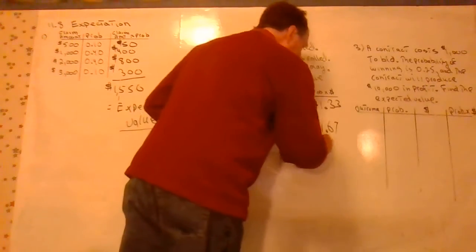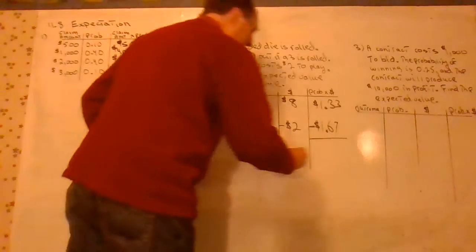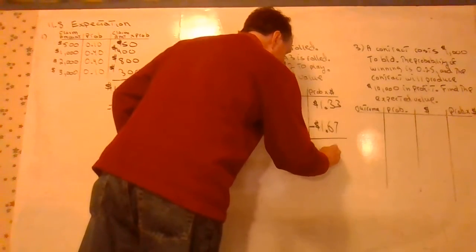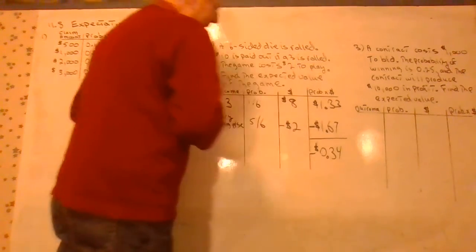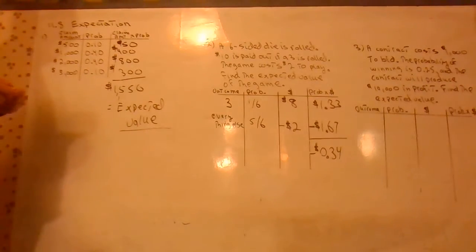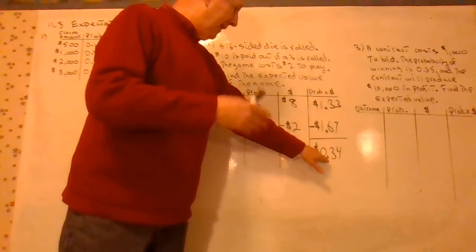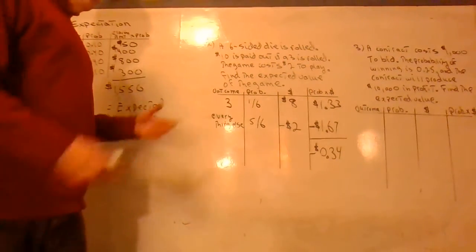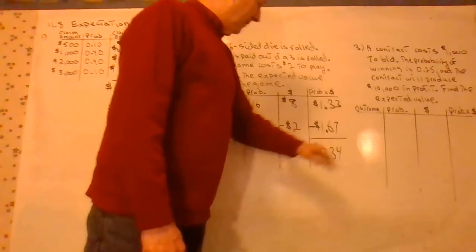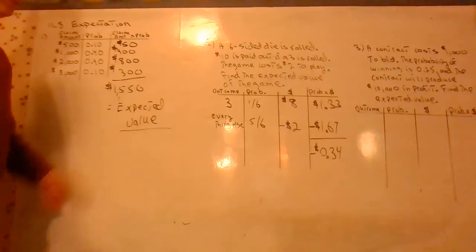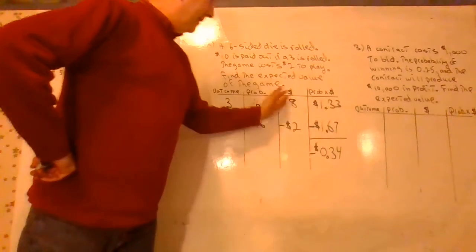Now, if you add this up, add up the positive and the negative, well, guess what? We end up with negative, guess we need a dollar sign here, negative 34 cents. What does that mean? From a player's perspective, you can expect to lose 34 cents per game on the average. If you play 100 games, you're probably going to walk away $34 in the hole, roughly, give or take a few dollars. Of course, the house has to make money, and so this is 34 cents per game in the house's favor.